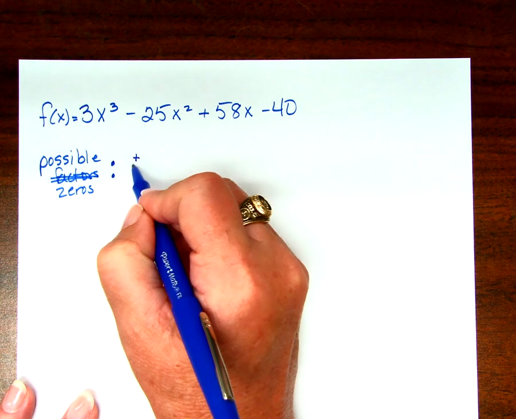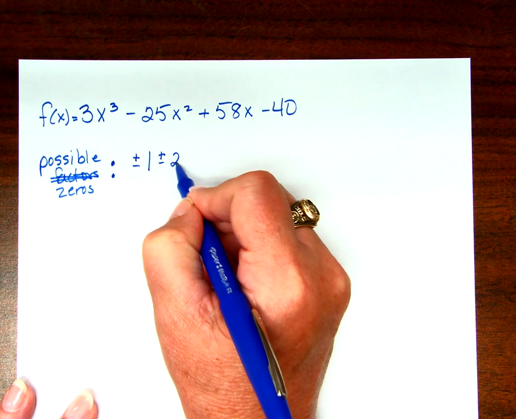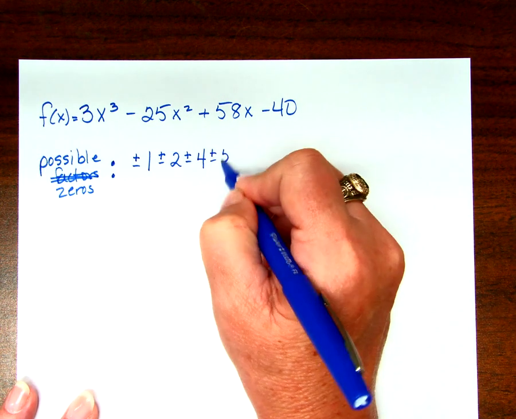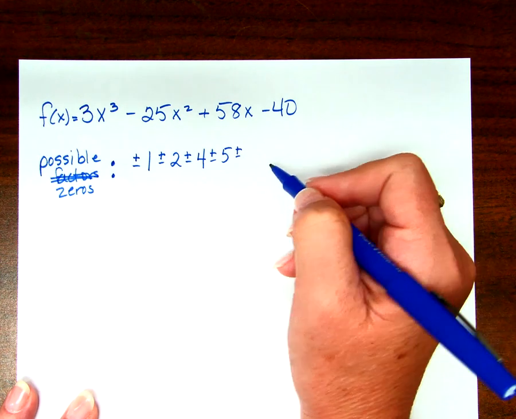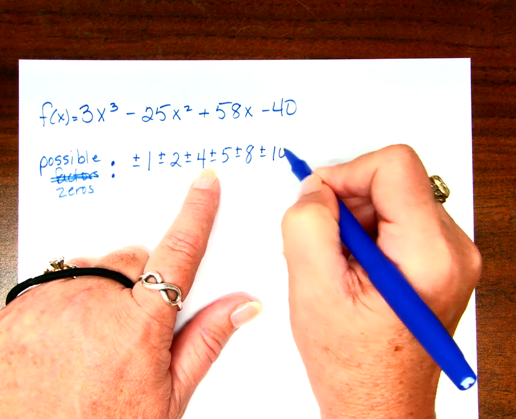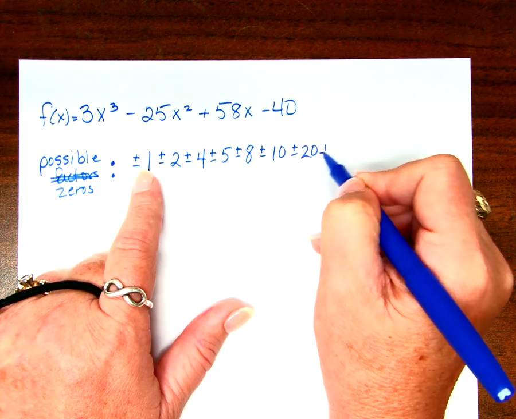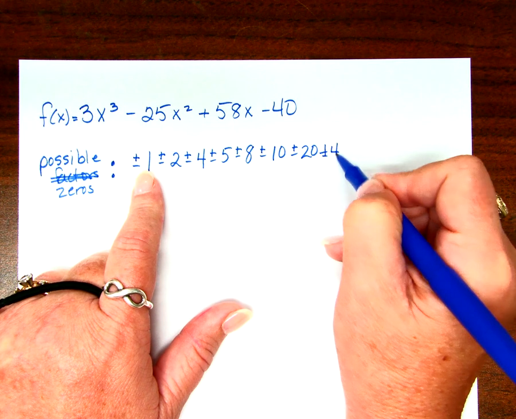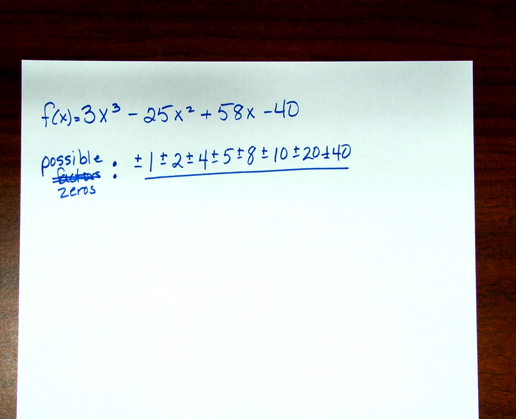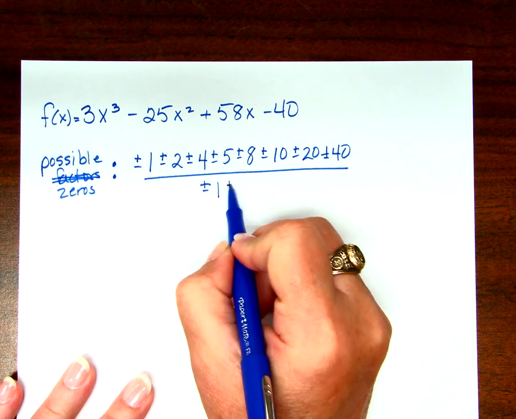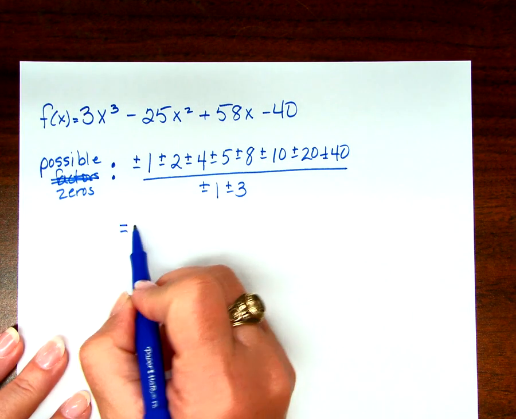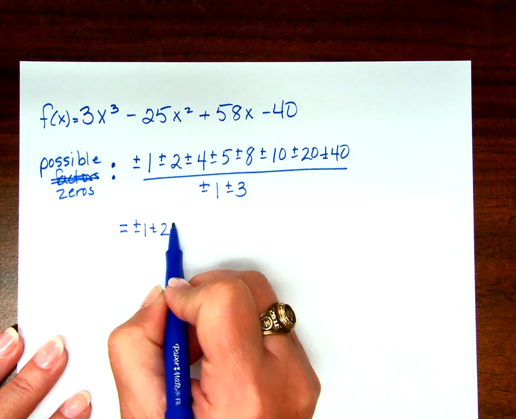So what are all the factors of 40? 1, 2, 3 doesn't work, 4 works, 5 works, 6 doesn't, 7 doesn't, 8, and then we're back to the partners, right? 5 and 8, so 4 and 10, 2 and 20, 1, what is that? 1 and 40. Divided by all the factors of the first number. So this is different this time, isn't it? A little. Because we've got a 1 and a 3. So I have everything in the numerator divided by 1.